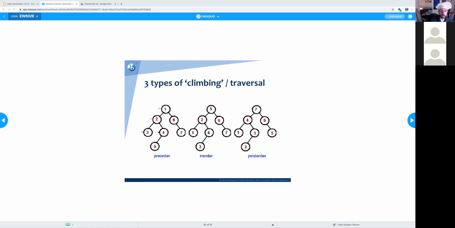You have annotate as well. So if you go up to view options on your Zoom and you go to annotate, then if you guys want to annotate in order and post order with the flags, and then we'll trace these. Do you see the annotate?